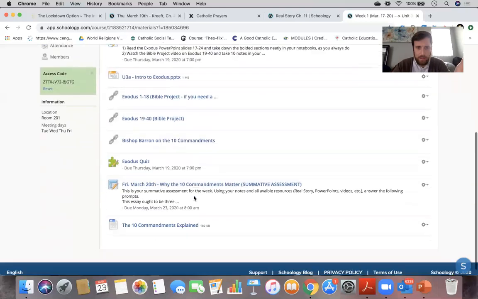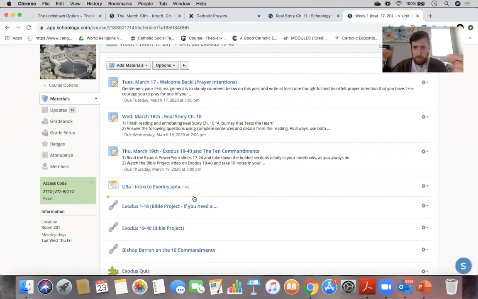So go back, look at your old assignments. Remember, we're moving on to a new mini unit this week, which is the Wandering Years, which is the books of Leviticus, Numbers, Deuteronomy, the last 3 books of the Pentateuch. Remember, Genesis, Exodus, Leviticus, Numbers, Deuteronomy. These last 3 we're focusing on this week. So Exodus has ended, right? Exodus ends there.